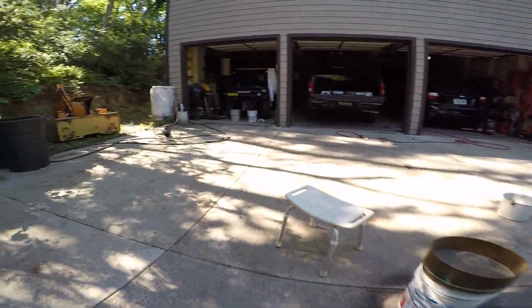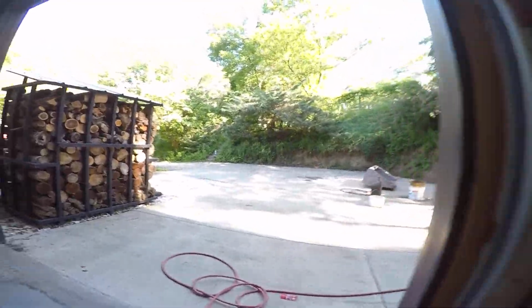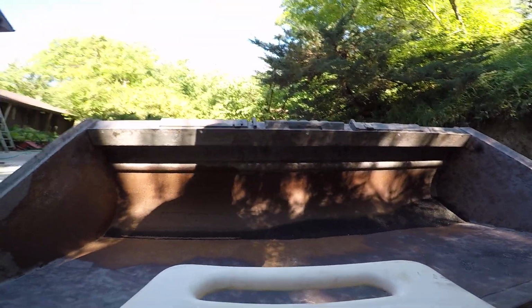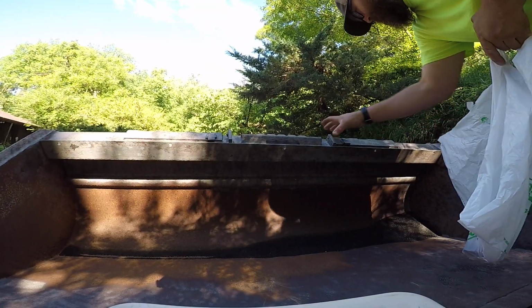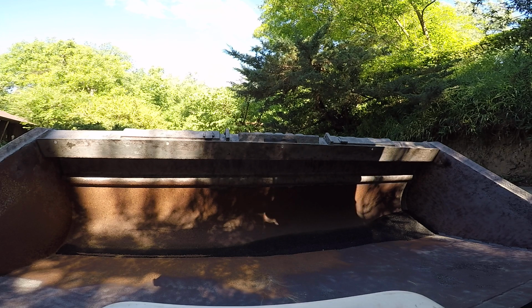Oh, I got some, let me see if I can show you these. We're getting close to my self-imposed time limit. Let's pick these up and see how this works. I figure I'm doing all this, so I might as well make this bucket legit. Since they added this piece of angle iron here, this thing's extra stout. That isn't going anywhere, unless of course corrosive material's inside, which will just eat it from the inside. But whatever.